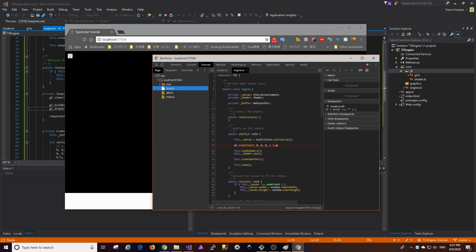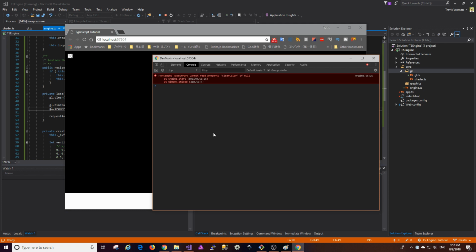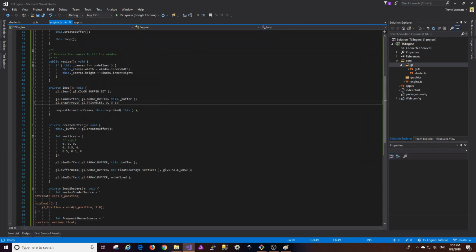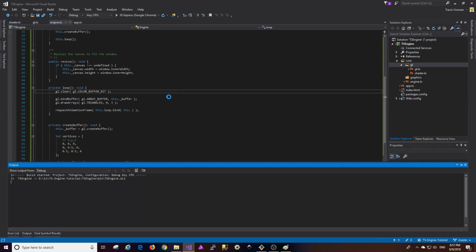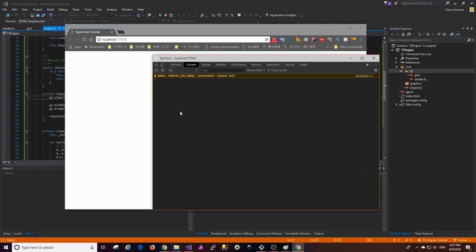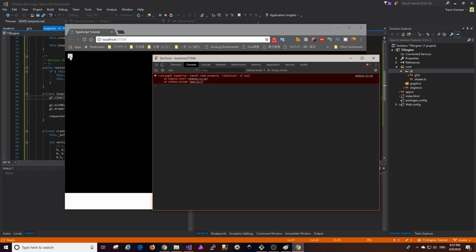I'm not really sure what happened there, to be honest. Let me force reload this. You know what, let me try running this again, because it looks like something strange happened in the browser there, and I'm not really sure why it's losing context like that. Give me a moment off screen to figure this out.